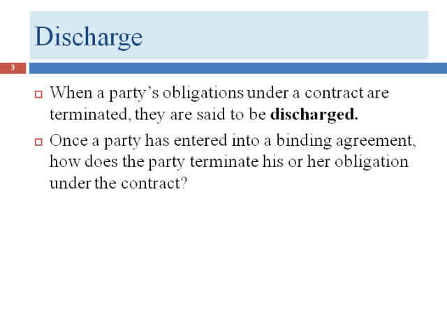Remember, there are those four elements to contract law. There has to be an agreement, there has to be consideration, the contract has to be for a lawful object, and the parties must have legal capacity. The consideration is where we get into the obligation. So one of the questions that we ask if things have gone awry in a contract is, what obligations have not been met? And if the obligations haven't been followed in terms of what the contract provided, does the party have the obligation to now complete them, or for some reason or another have they been discharged? The concept of discharge is important to the law, and you want to flag this as another vocabulary term that you want to be familiar with for our test on Friday.